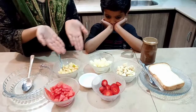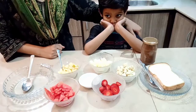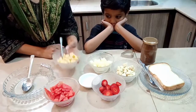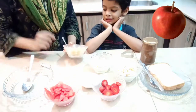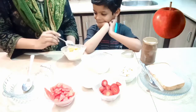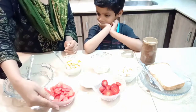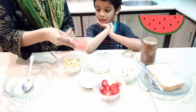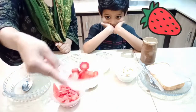So quickly, let's go towards the ingredients of the fruit salad. Wow, very colorful and healthy. Do you know that eating fruits in the summer is very healthy, Rohan? Okay, so what is this? Fruit. What is this? Papaya. No, it's not papaya. What is this fruit? Apple. We have some chopped apples, and then we have some watermelon.